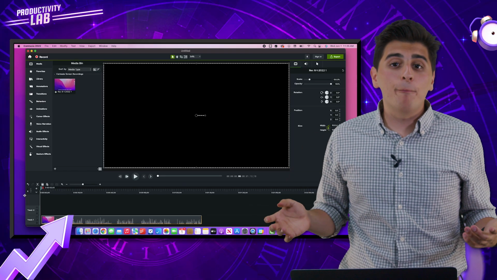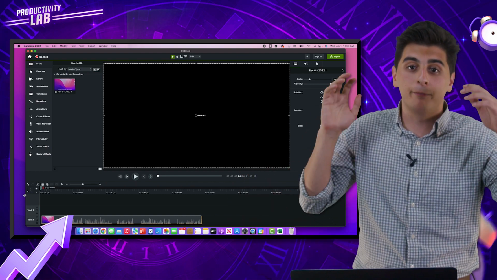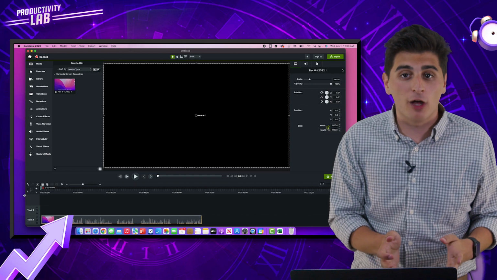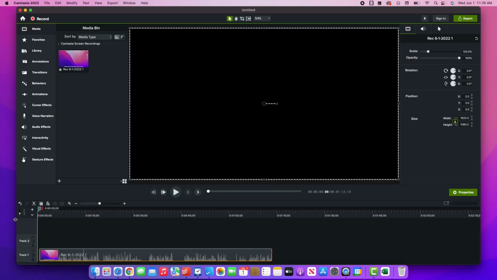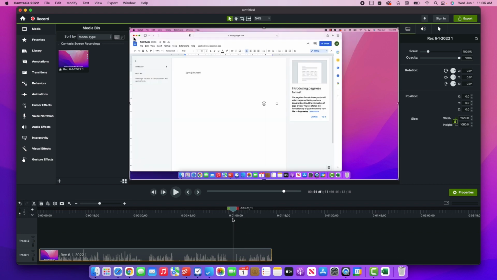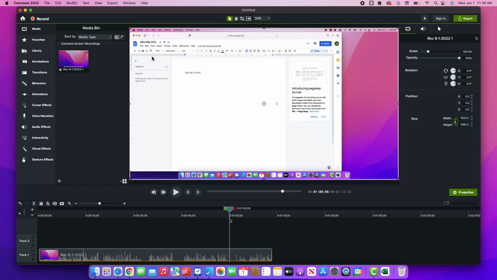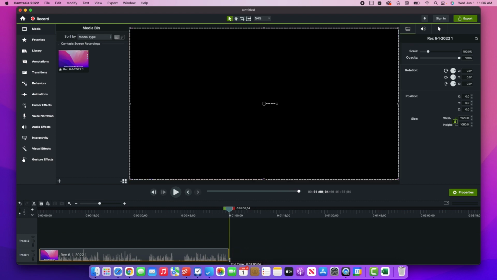Now, if I want to go about addressing my endpoint, right, I obviously don't want to show them me Xing out of my software and then stopping the recording. So I, again, just try to find it. And I want to end it right when my cursor's there, right? Okay, and I just drag it in.